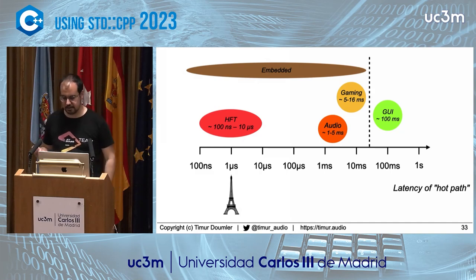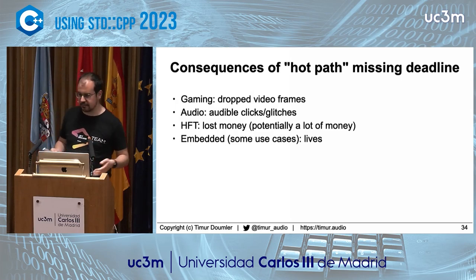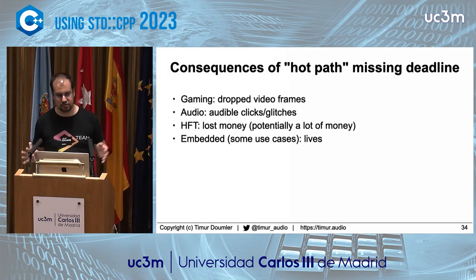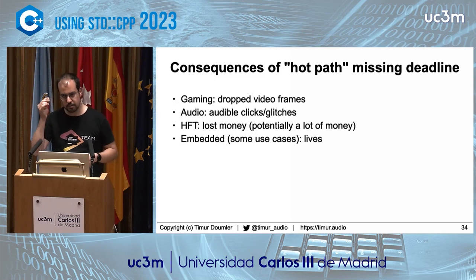And so another difference is, what happens if you miss the deadline? What are the consequences of that? And that, again, depends on the use case. If you drop a few frames in a video game, probably nobody's gonna notice. If you do that too often, then people will notice, and you're gonna get bad reviews. People are not gonna buy your game. But typically, if you drop one frame here or there, it doesn't have too much of an impact. In audio, it's much worse. If you drop a frame, it's an instantly audible click or glitch. So if that happens to an audio processing synthesizer, people are not gonna buy it, because if it's glitching, you can't use it in any kind of studio setting.